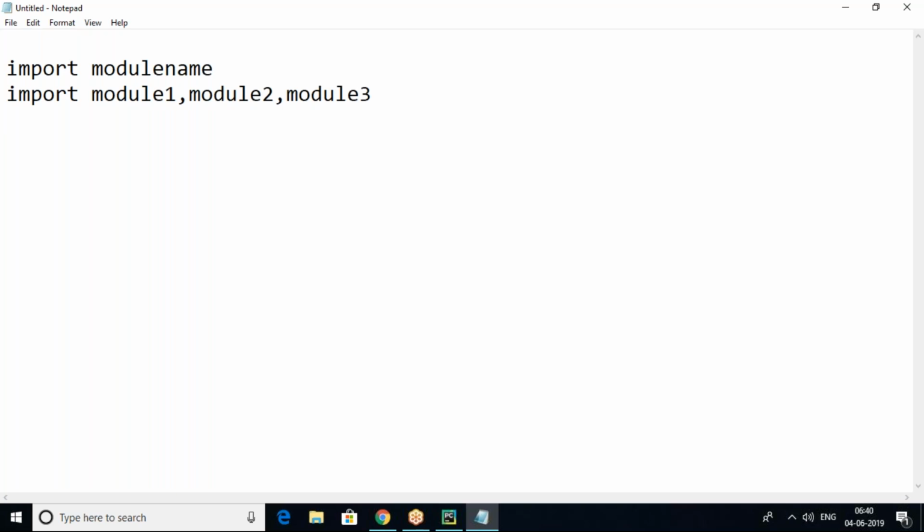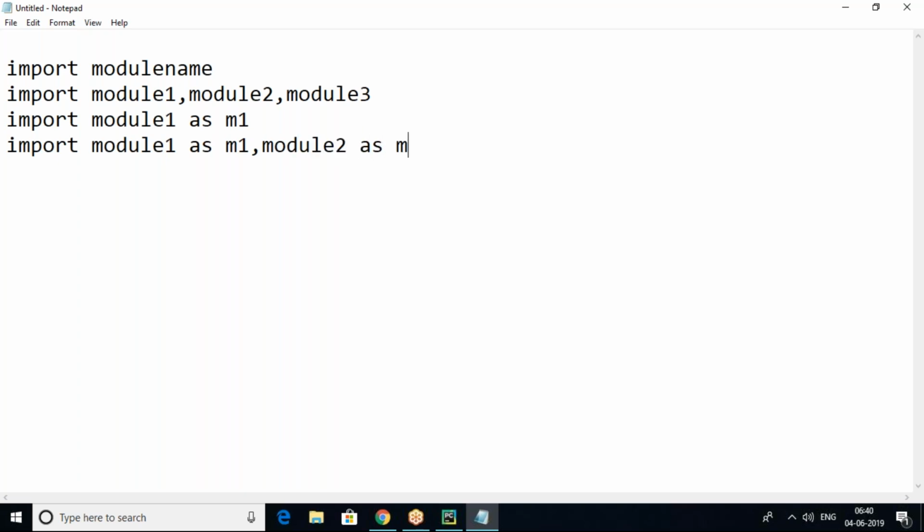Next, import module1 as m1, the alias name. Next, import module1 as m1, module2 as m2, like this we can give. Next, from module1 import star.